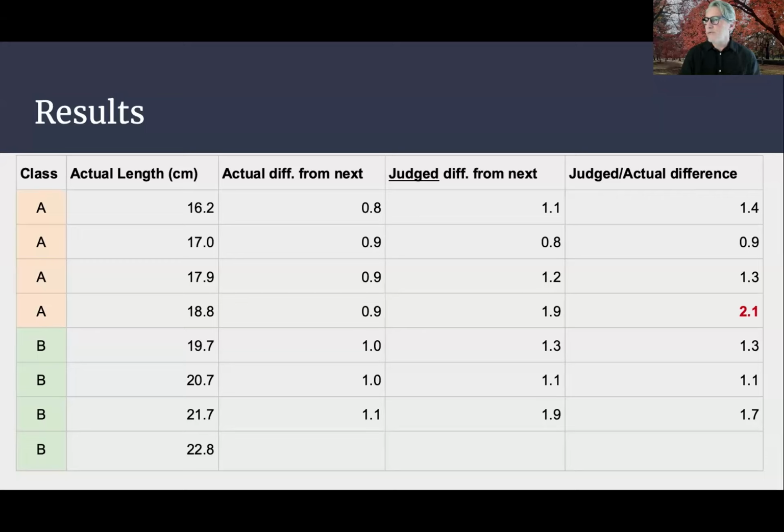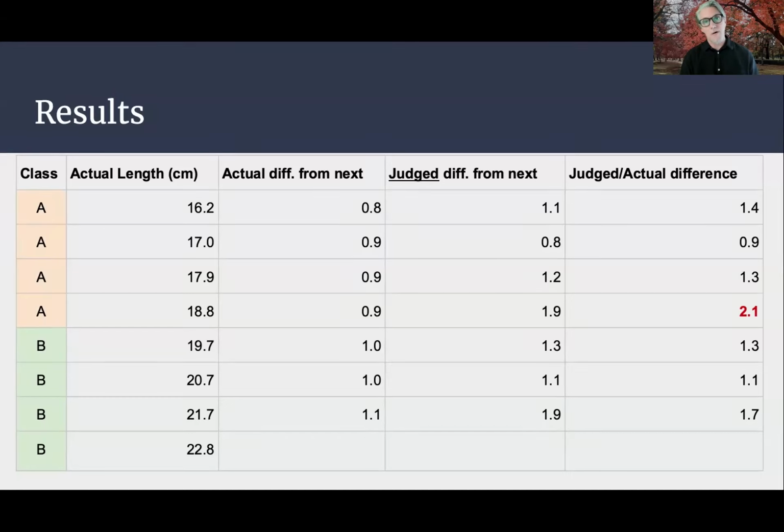Okay, so column A, classification, and then the other columns as labeled. And the results, well, if putting lines into group A and group B didn't make any difference, then it would be very difficult to explain the number that I've highlighted in red. I hope you can see that. It's, let me see, 1, 2, 3, the fifth row down, including the header, the number 2.1, which means that the estimated difference between the longest line in group A and the shortest line in group B was double what it actually was in real life.